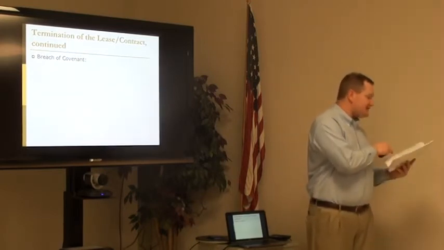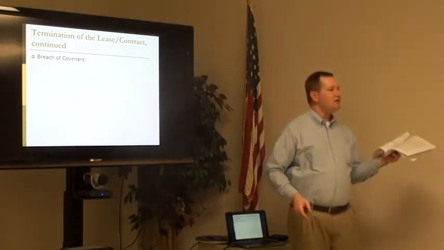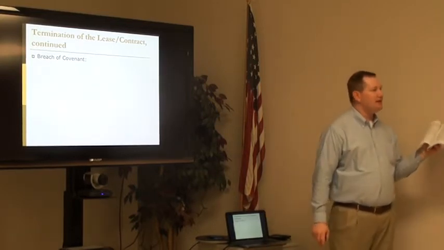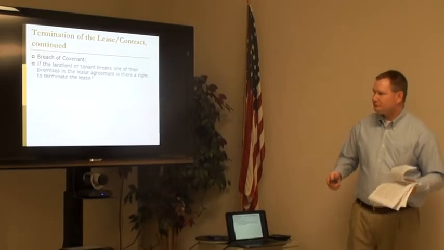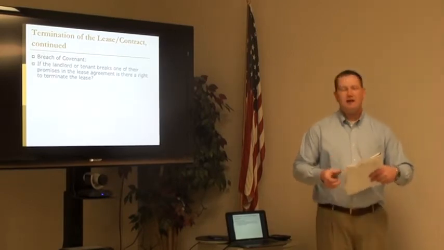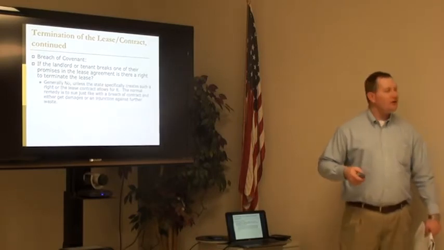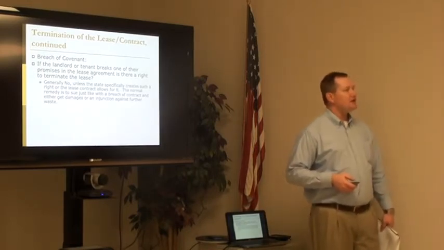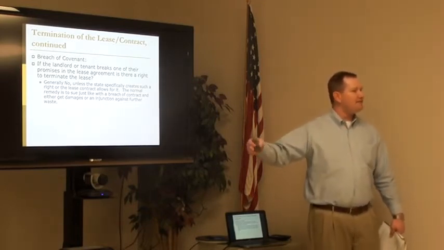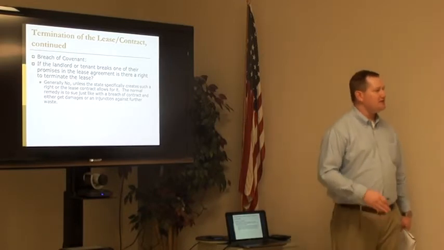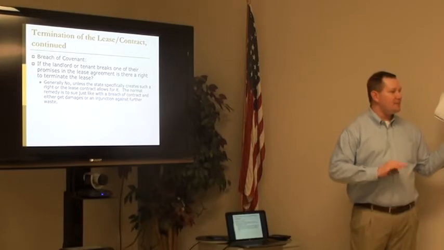So for the first lease, pick one of the sections. Section O, insurance. They chose not to get the insurance. In that case, they broke that covenant O. That's just breaking one of the promises that's found in the lease. Is there a right to terminate? The answer is generally no. If they've just breached one of these covenants within the lease, the general answer is you don't have a right to go in there and say, whoop, you broke this covenant of the lease, it must be over now.